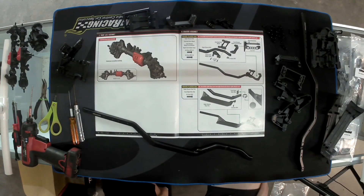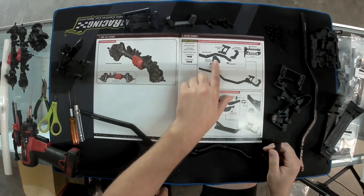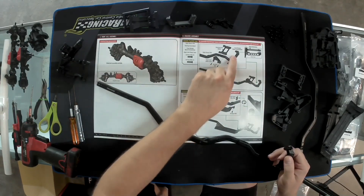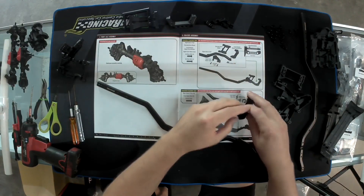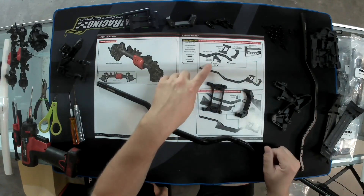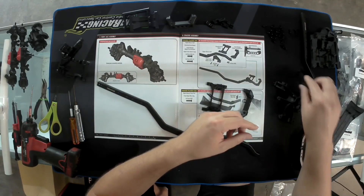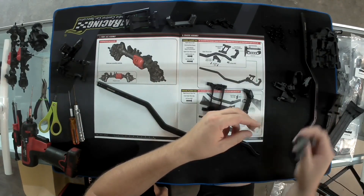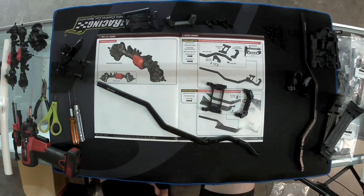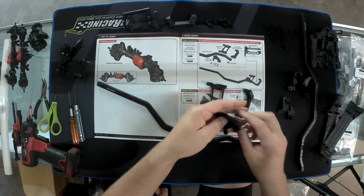The first thing it tells you to do is the right side rail, then the front bumper crossmember, then the servo mount, and then the right front shock tower. These should be labeled — that's rear, rear, front — so this is the front. You can tell which one's the left because the left is where the panhard is, so it's got that on it. They go pretty much one way and one way only.